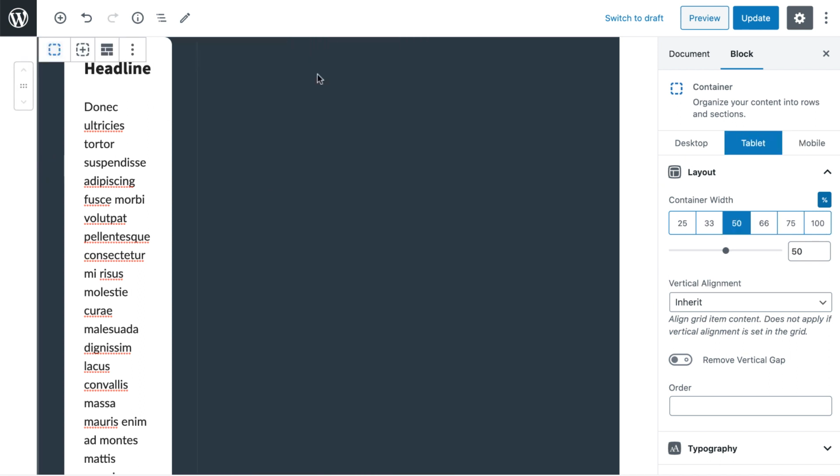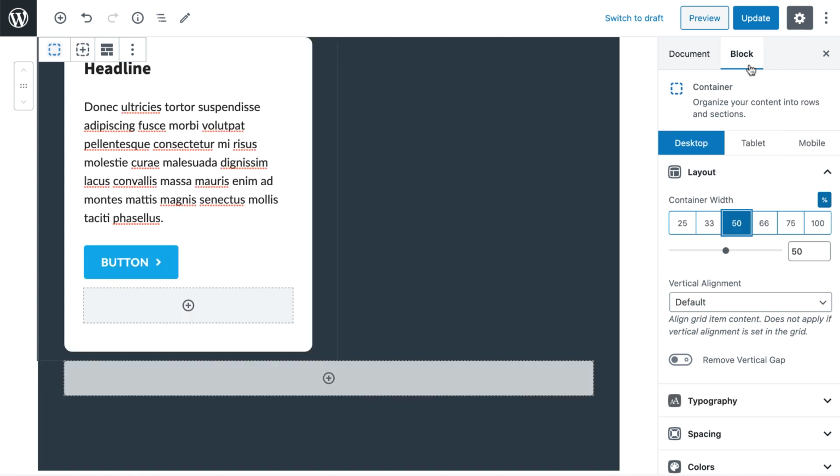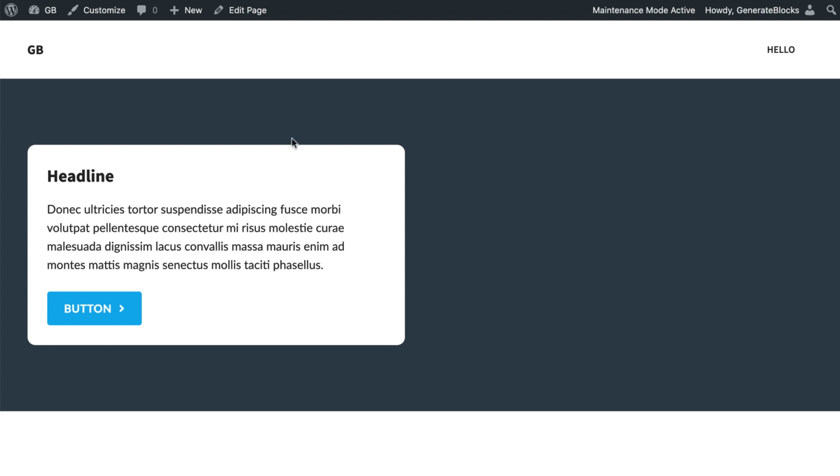And let's say this was an email sign-up form that I wanted 50%. And let's say even on desktop I wanted it 50% wide, because usually when you have an email sign-up form, you don't want it the whole width of the browser. So I've got this email sign-up form, and it's sitting here, eating up 50% of the space, but I want it to float in the middle.